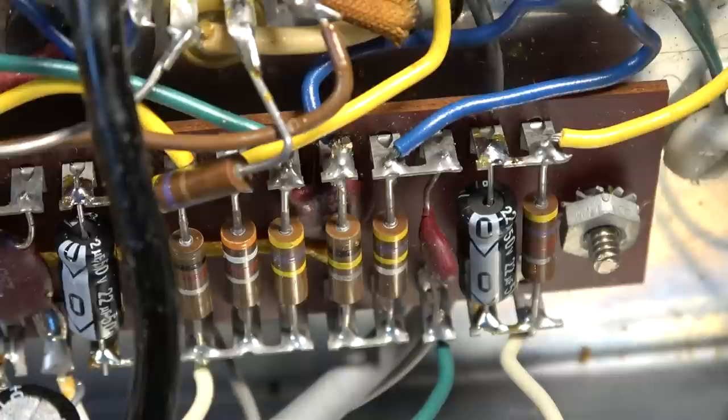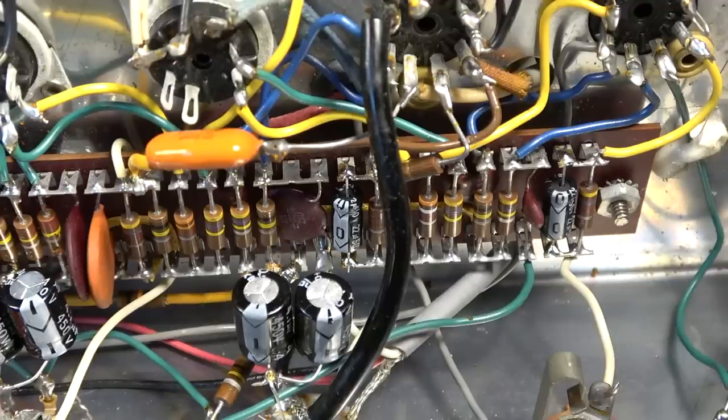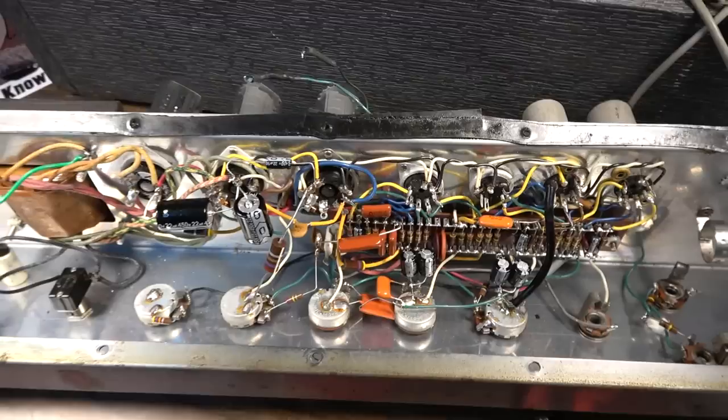I've done some experiments in the past with that, and either one is good, but it just depends on what speaker I think you have in the amp. With some stock speakers, the 0.02 sounds best, and with some of the other stock speakers, the 0.05 sounds best. Now, this one is the CTS speaker, which is a little bit of a beefier speaker than some of the ones that came stock in this. So I'm thinking I might go with a 0.05, but we'll just kind of have to see. But anyway, that's the plan right now.